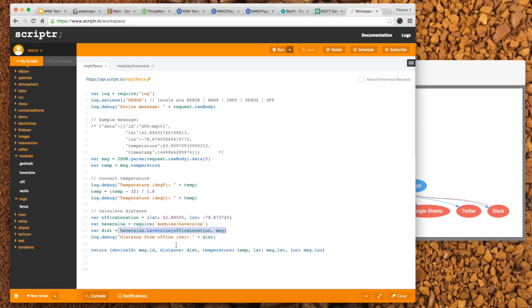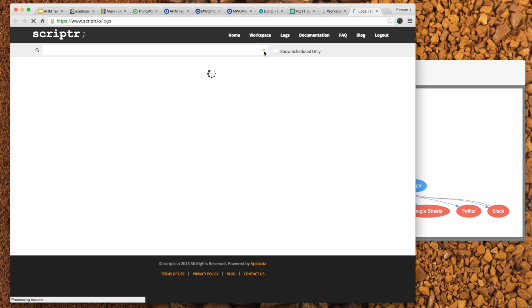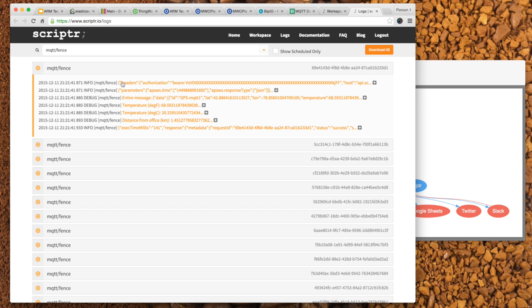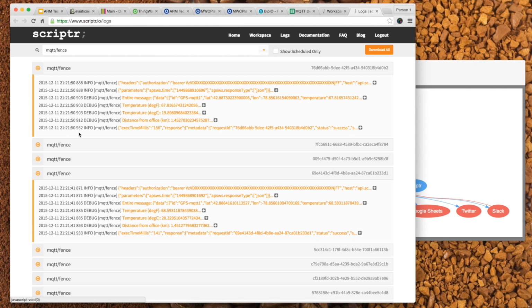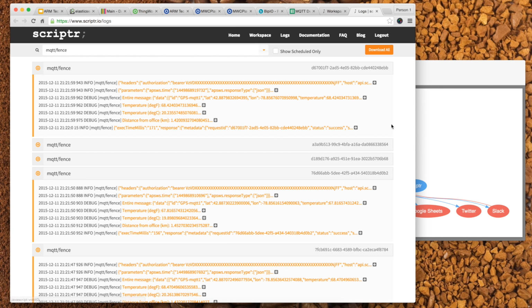I can log it, but then interestingly, I can also return a value from this script. And so here I've changed the shape of my message. I've created a brand new attribute. I've changed the value of the temperature, so I can return those to Wadio as well. Let's just take a look at the values that are coming through here, just to make sure that we are in fact calculating the temperature. You can see that the distance is being calculated as 1.45 kilometers from the office, and that'll change as we vary. That one's the same. So we vary our location, 1.42 kilometers.